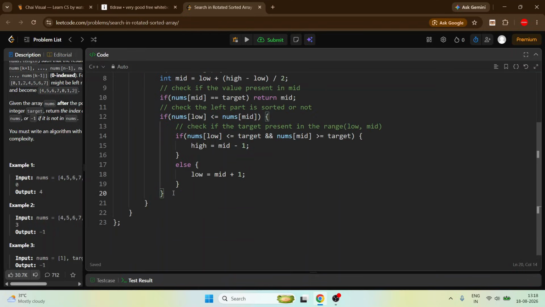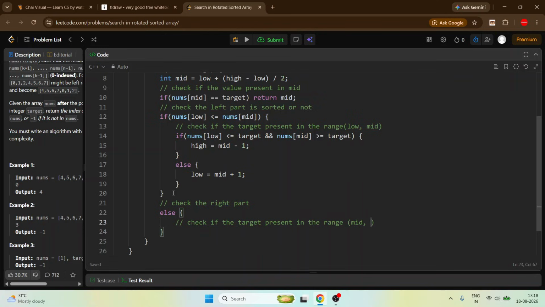Okay, and now we have to check the right part. So in the if condition we check the left part, and in the else condition we check the right part. Simply check if the target is present in the range, and what is our range?